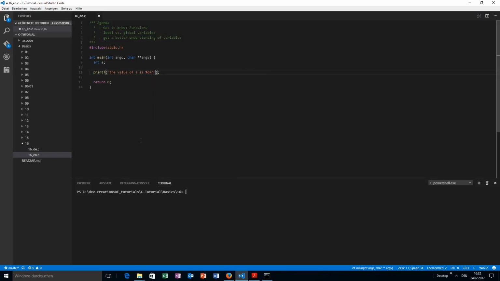we are still trying to get a value out of this, and now you can try to think about what will be the result of this. You will see it in a bit, of course. You should compile this with -Wall. I highly recommend always compiling with -Wall because this will give you all the warnings and you can improve your code by fixing the warnings. But first of all, we are going to take a look.